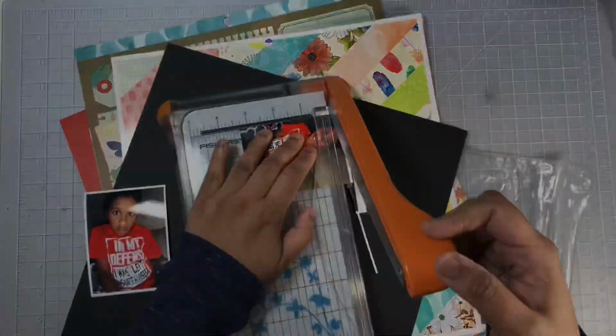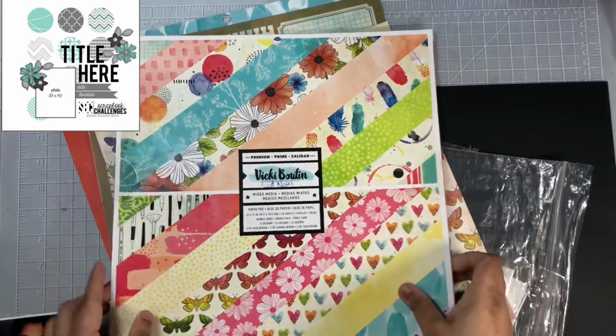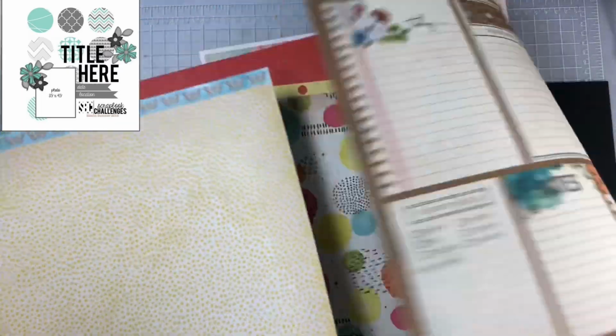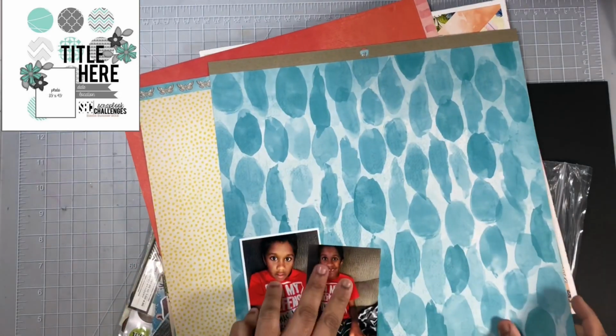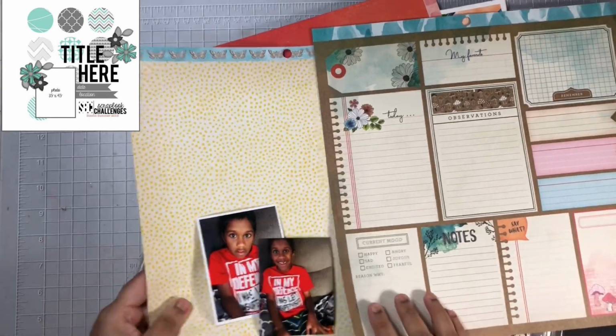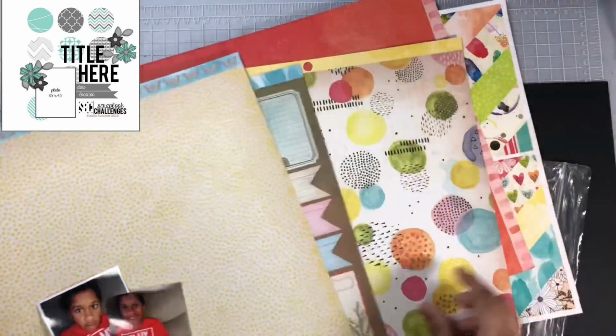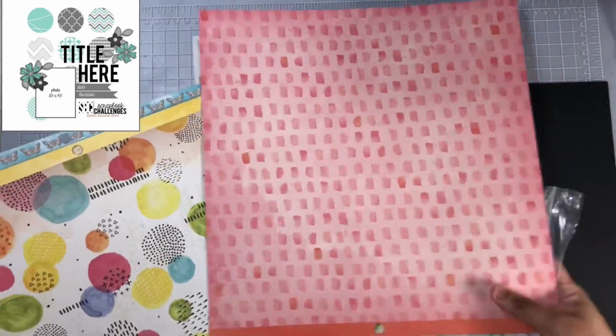So first up, you're going to notice that this sketch uses one photo and there's a lot of circles on there. I am using those two photos you see there on my desk of my grandson. He's wearing a really cute t-shirt that says, "In my defense, I was left unsupervised." I thought it was really funny and cute, so I decided to go ahead and scrapbook that today.